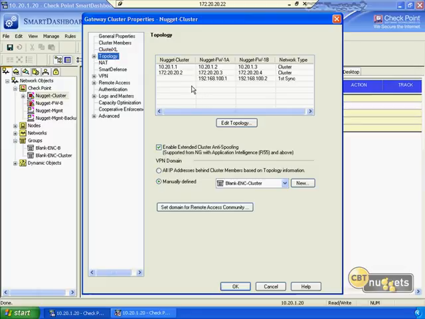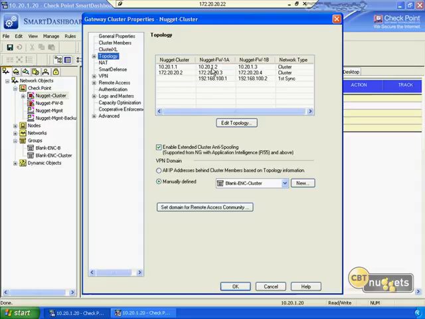And this routing scenario we're going to use here is we're going to use the network 10.20.50 for this side of our VTI, as well as the other side will be 10.20.60, which will be placed on Nugget Firewall B. So what we're going to do is we're actually going to set up 10.20.50.2 to be this particular firewall, .3 will be this firewall, and then .1 will be the actual VIP or virtual IP that will ride between the active cluster member on the actual topology on Nugget cluster.